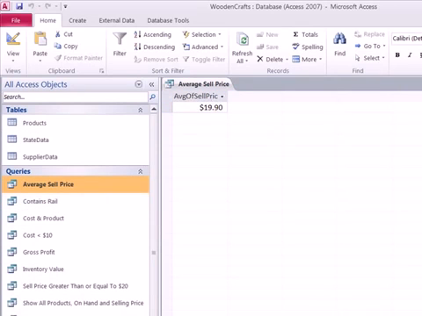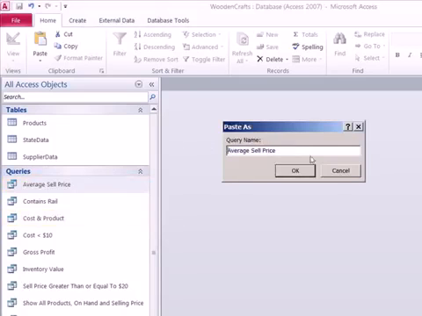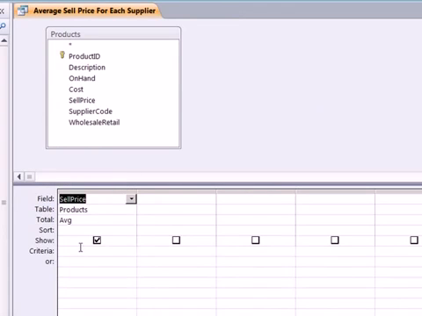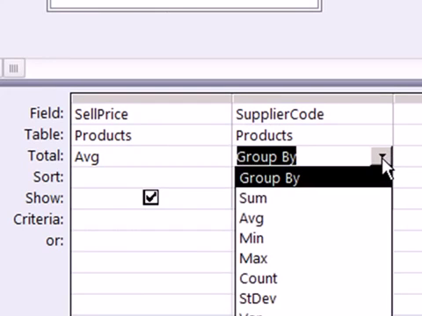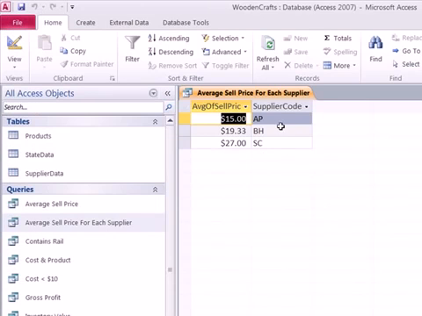Now this one's useful in that it gives us a single average, but I'd like the average for each particular supplier. So I'm going to copy this and Control V. And immediately I'm going to say average sell price for each supplier, or something like that. That's our question we're going to ask of the database. All right, so now right-click, design. Well, let's see, this gives us all of them. What if we drop the supplier code over here? By default, it says group by, and that's it. It will group by this. So in essence, it will look through this field, find a unique list, meaning give me one of each different thing that's in this column, and then calculate the average for it. So when I come over here, there it is. So we've bought from these 3 suppliers, and the average sell price for each one, there it is. Control S.